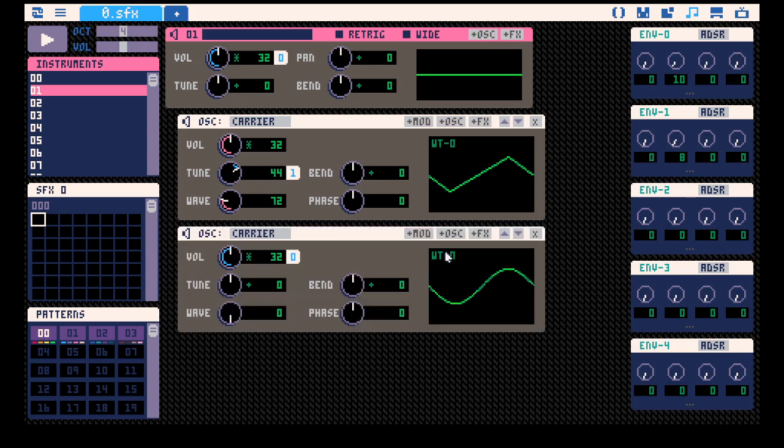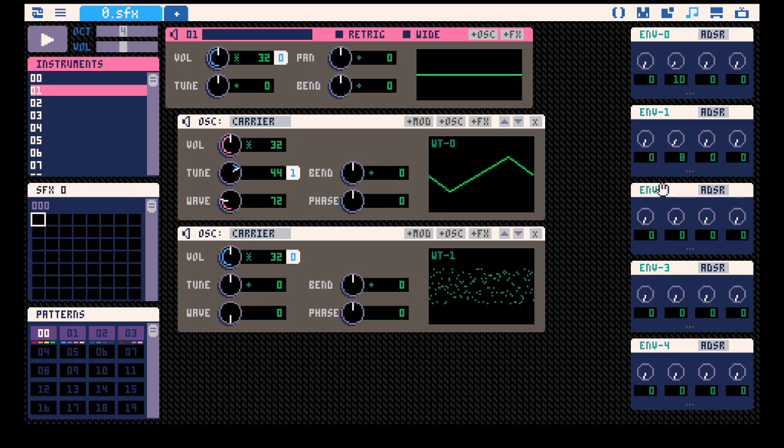emphasis, make it really feel like a percussive instrument, is to add some noise to it. If you just click on WT0 here, then it switches over to a noise thing. And then 2 and 3, as far as I know, are unused. You can probably mess with them in code, but the instrument editor does not give you any way to work with them.